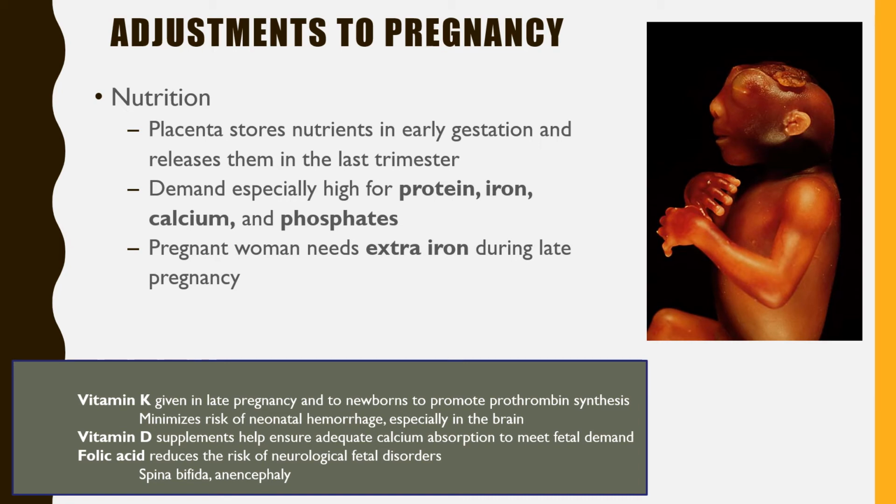Vitamin D supplements help ensure adequate calcium absorption to meet the fetal demand. All right, and then folic acid. Folic acid reduces the risk of neurological fetal disorders like spina bifida or anencephaly. In fact, you can see the picture over to the right, where part of the cranial vault and the brain is missing. Anencephaly, that would be due to folic acid deficiency.